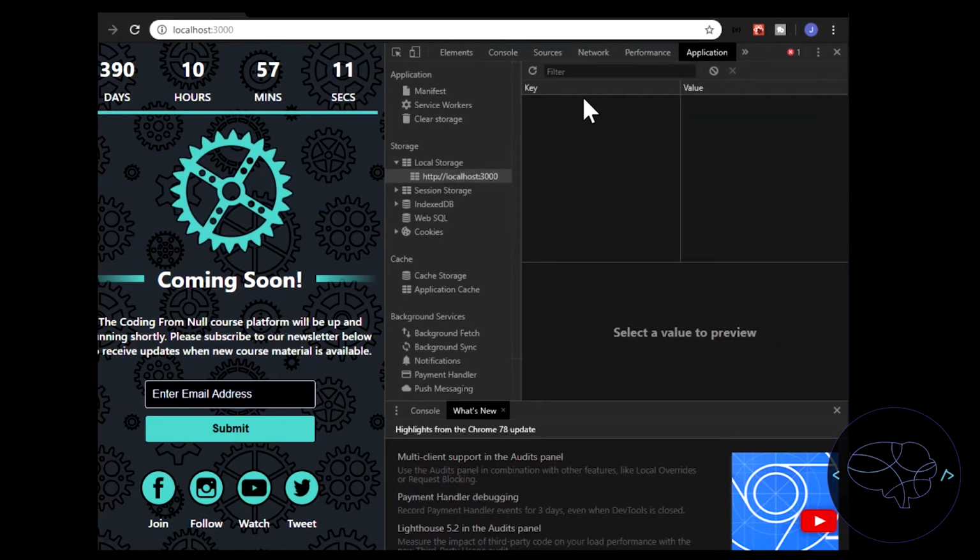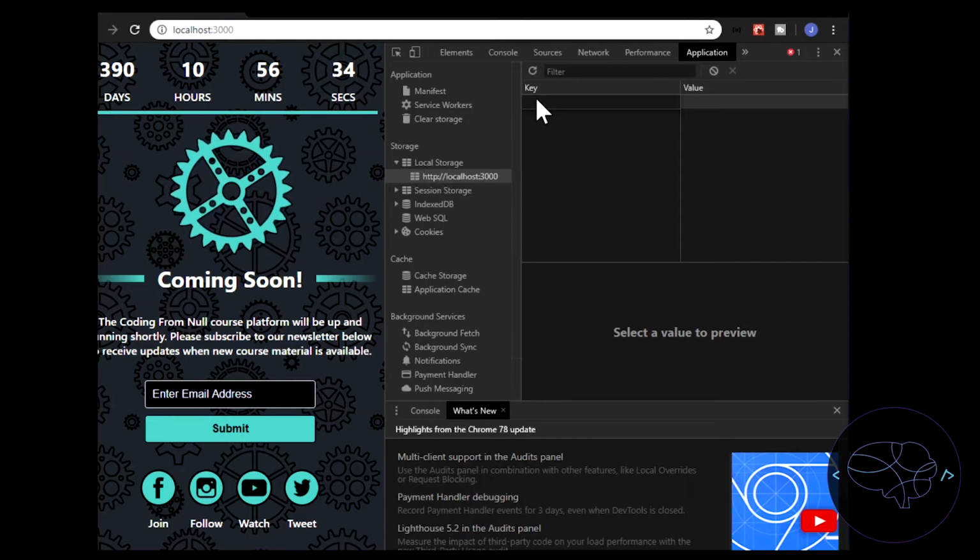But I could set something into my local storage if I wanted. Here, I could add new. This is real super useful. Like if, for instance, you have a light and dark mode for your website and you're using local storage to store that value so that when your user comes back to your website, you can pull it down out of local storage instead of them having to reset that every time they come into the website.